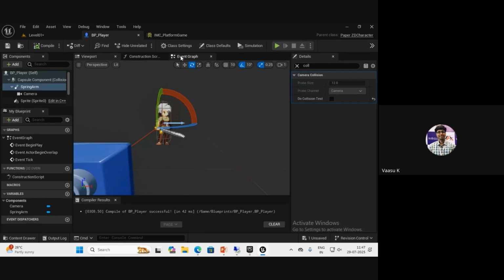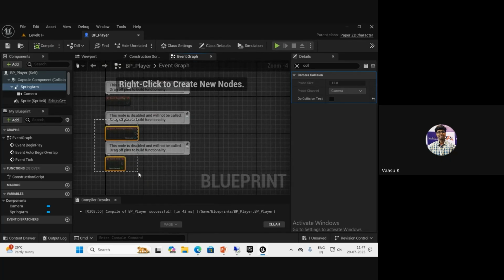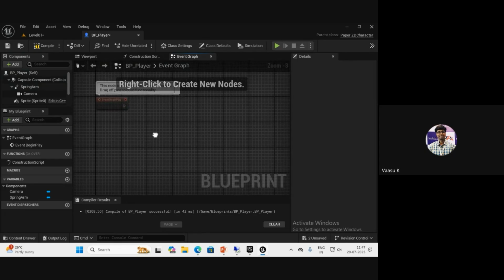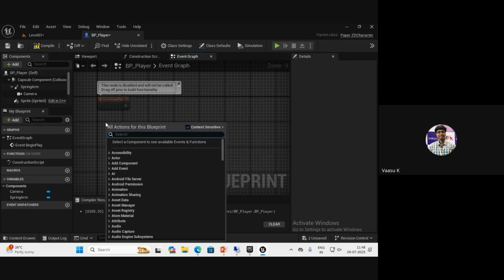So now coming to your player. When the game starts, so just remove this. And when the game starts, what can I do here? Simply, we have to call the game controller. So the player controller is what you can use to get it. If the player controller is available when the game starts, you can connect the input mapping system. We have to do that first.